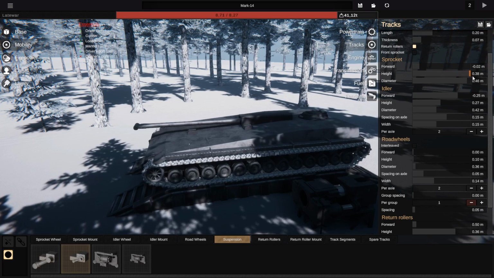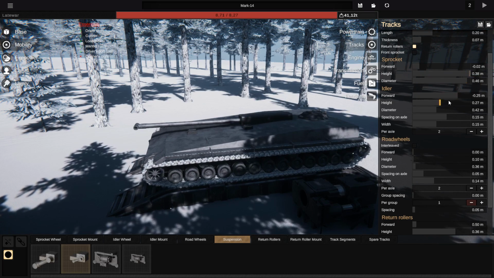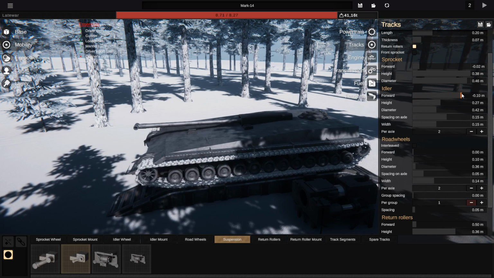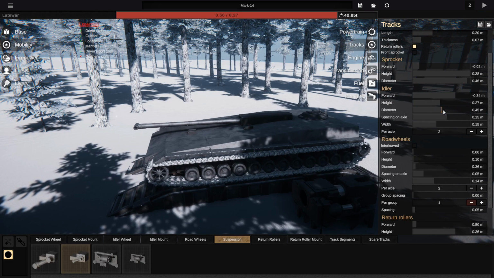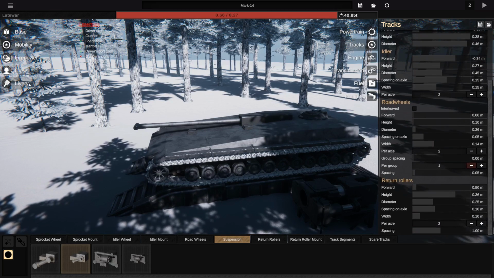You can adjust the height of the sprocket, which will impact the way that the vehicle maneuvers. And the same thing can be done for the idler. So I can have this sort of sticking out, which would probably not be ideal. And I can have it like that. I can change the diameter. All of these things will adjust how effective or ineffective your vehicle is going to be.